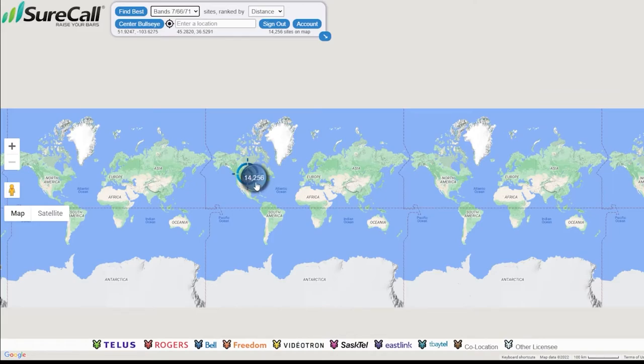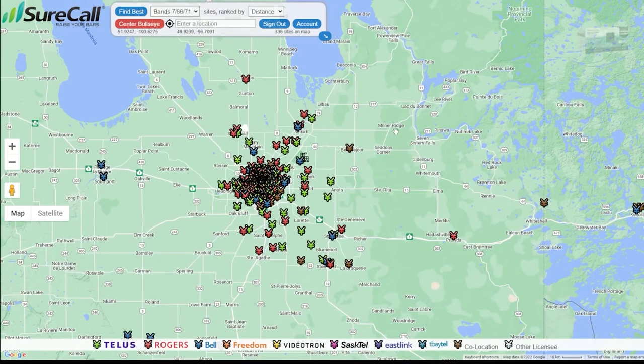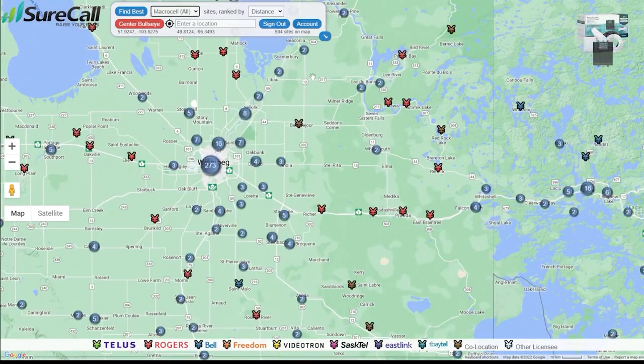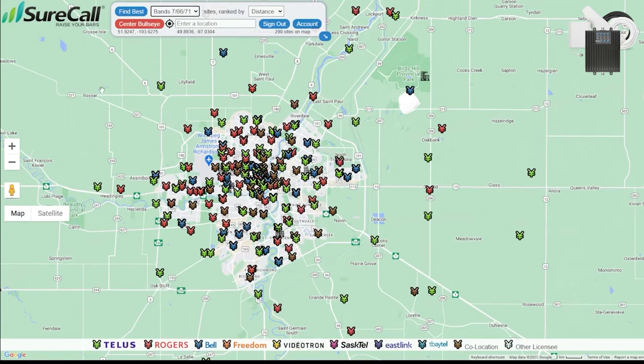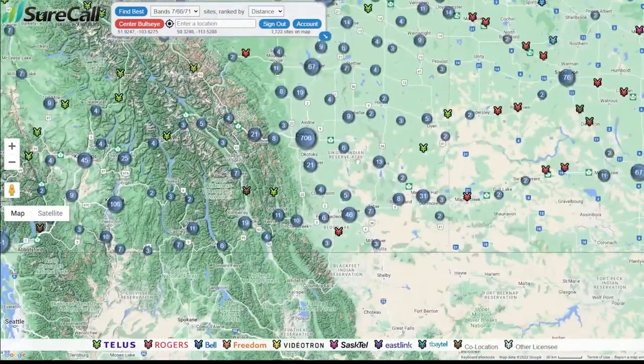Let's be politically neutral and go to Winnipeg — it's the center of Canada, just use this as an example. So there are the three new frequencies. If you back out and change the filter to show all, and then zoom in — so there we have all the frequencies. Very little difference, so most of the towers in Winnipeg will be broadcasting at least one of these three new frequency bands. What you would do ultimately is put the bullseye on top of the customer's house or building and check for their specific location. That's how you'd use the tool to see whether or not those frequencies are applicable.